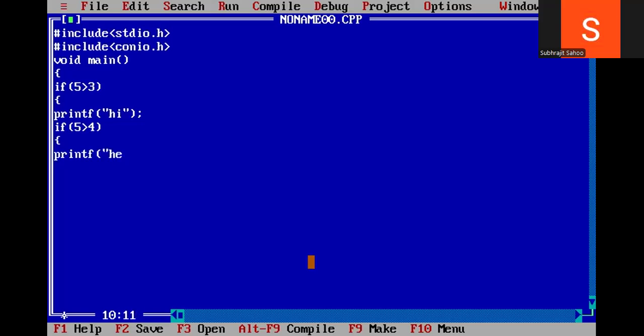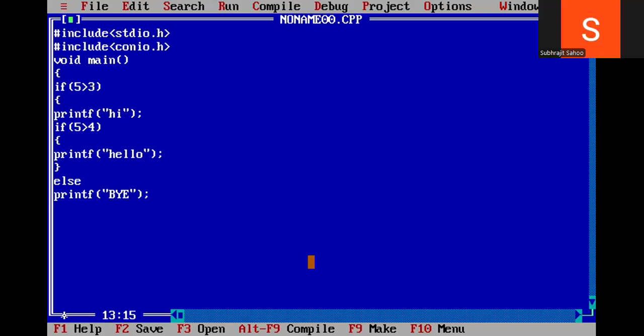Okay, printf hello. If 5 is greater than 4, printf hello. Now bracket closing. Okay, else, printf bye.